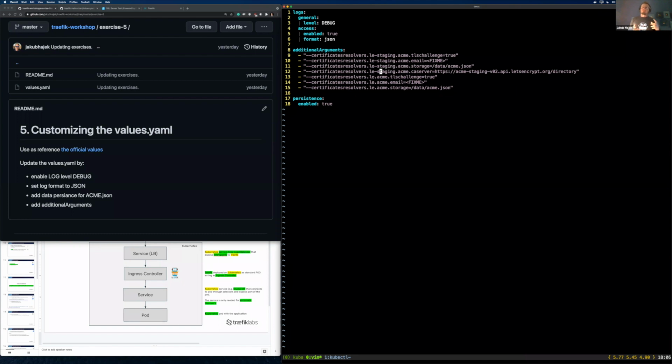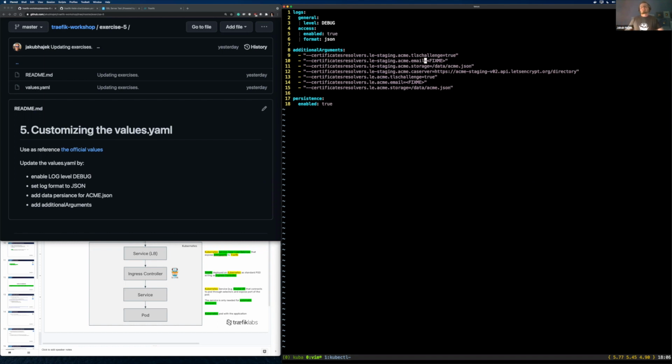And I'm adding 2 certificate resolvers, staging and production, because if something is wrong with our configuration, we might very easily be blocked by Let's Encrypt, because the rate limit is very low in production. So if you send a bad request and the challenge is not successful between Let's Encrypt and your cluster, you might be blocked. It can happen here because I don't know how it should work.